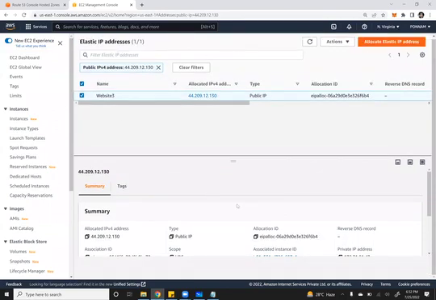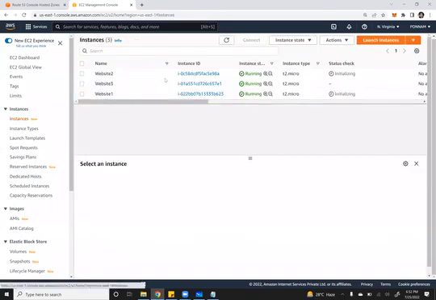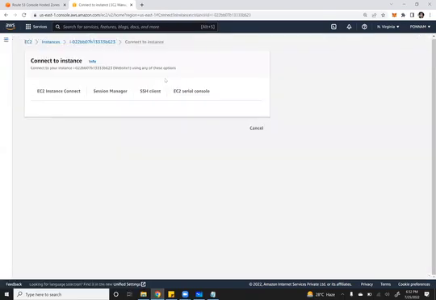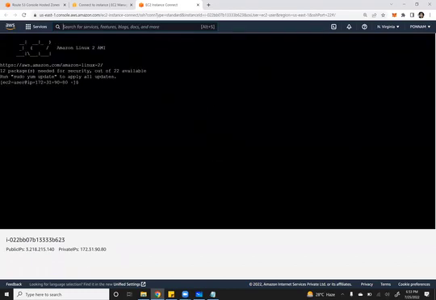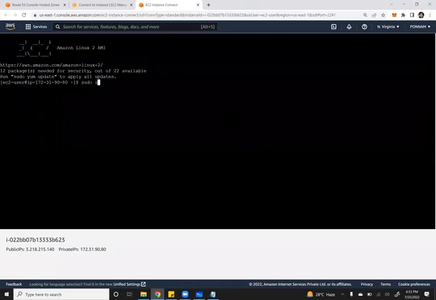I will use EC2 Instance Connect so that it will be easy. I think you know how to install the website, right? The same steps you can follow. Okay, we logged in. Let me switch to the root user, yum update.